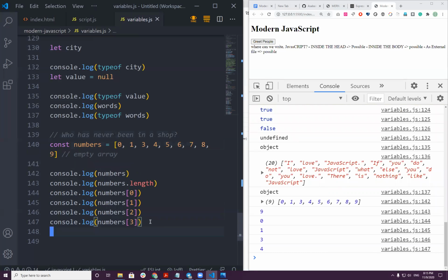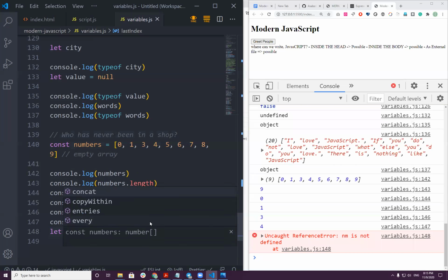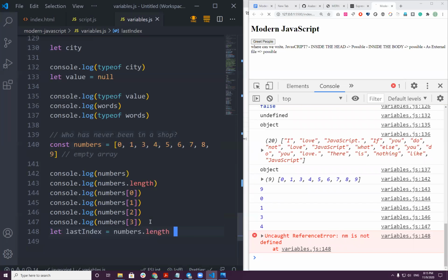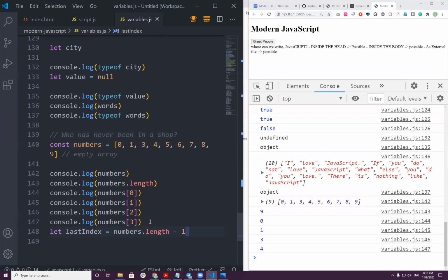To calculate the last index, we can use let lastIndex equal to numbers.length minus 1. Because if we count starting from 0, the last index should be less than the length by 1, right?